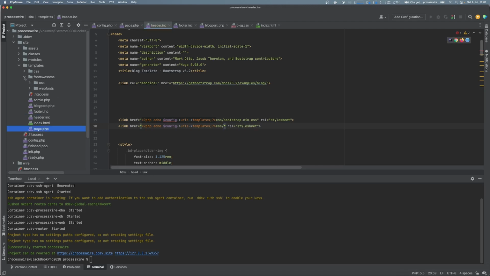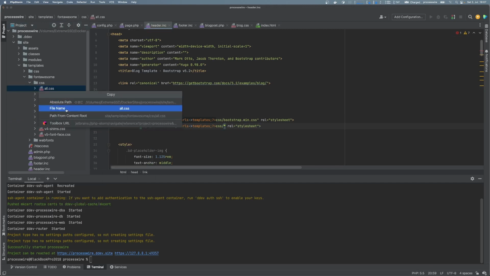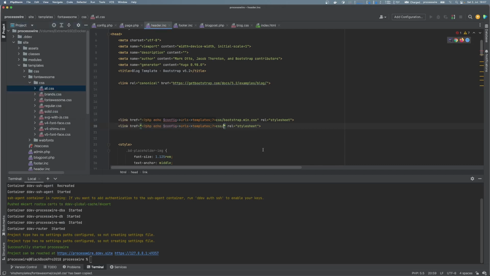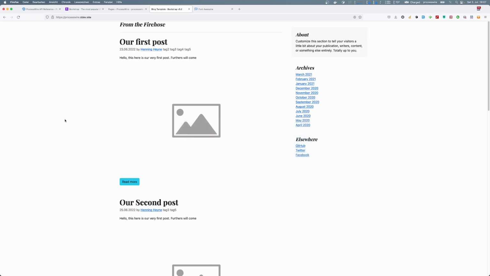Let's do it in the easier way. I will go to this place. We want to include everything. So I will copy the path reference from content root. We can remove this, insert it, and now we can remove this part. Now we have FontAwesome included.